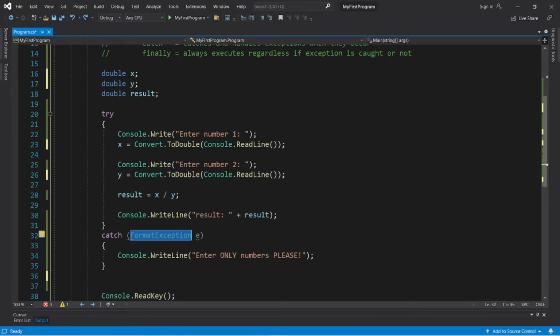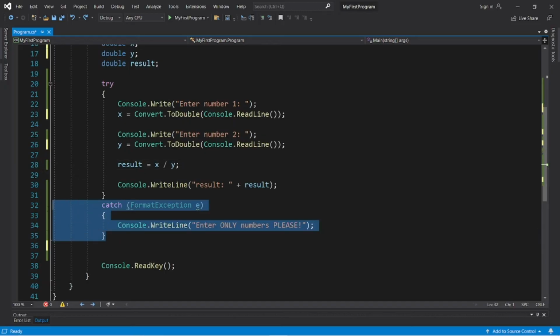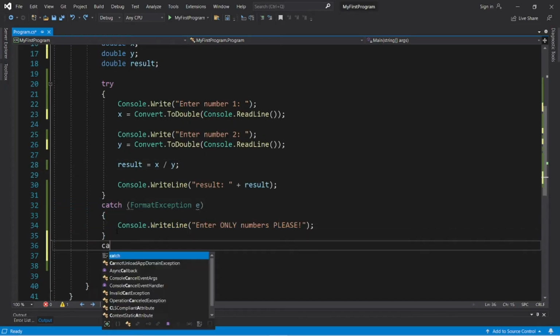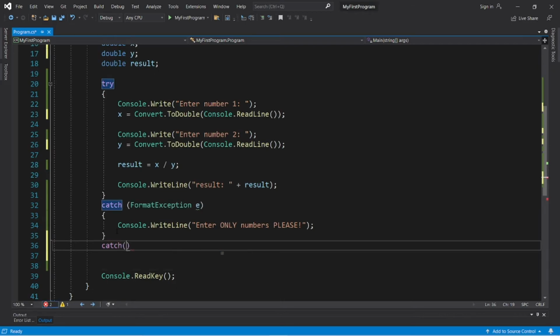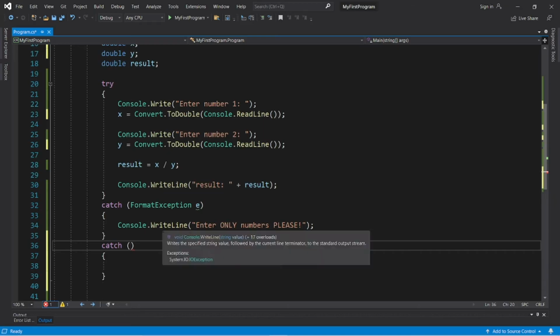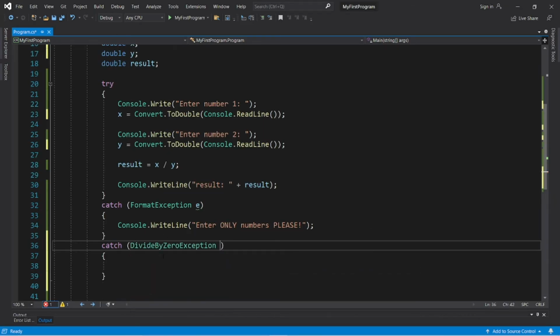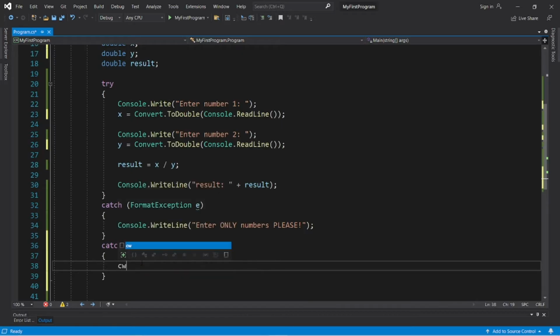Now, these try and catch blocks, they will only catch and handle format exceptions. What if somebody accidentally divides by 0 or intentionally does so? So we do not have a catch block set up for that. We can add multiple catch blocks. So let's catch any divide by 0 exceptions. So catch, parentheses, curly braces. And the exception we would like to catch is divide by 0 exception. Then add E.